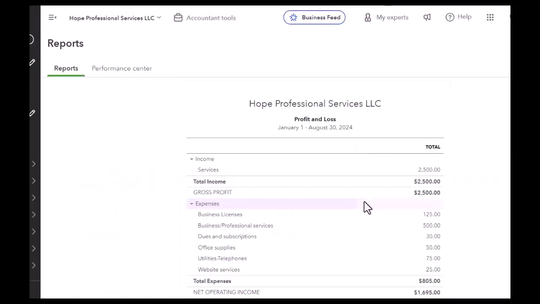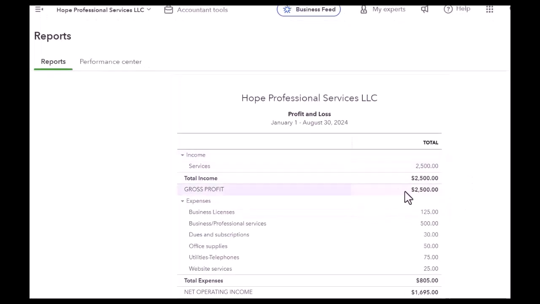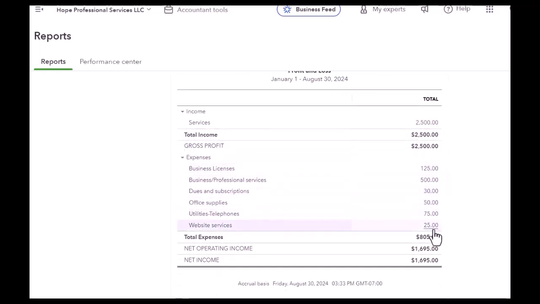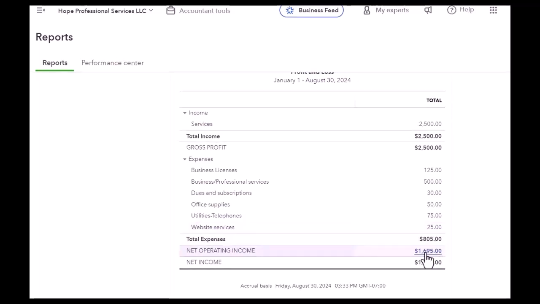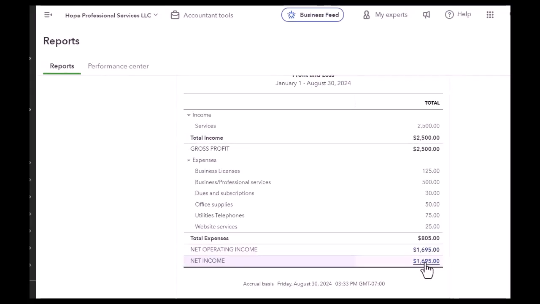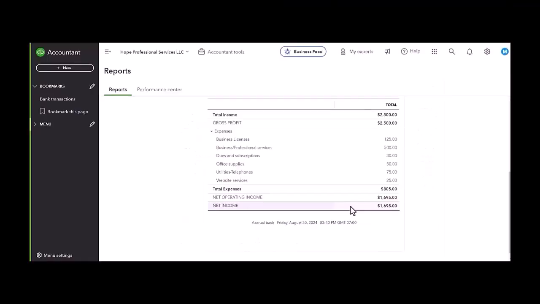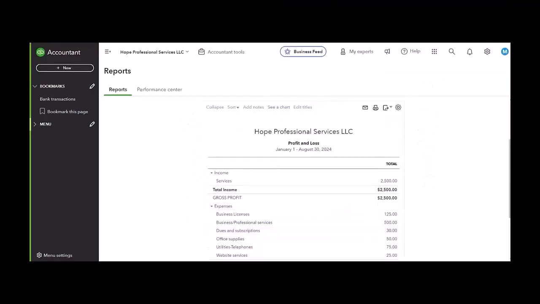What are we seeing on the profit and loss statement? The money in, the income that came through services and revenue, and the money out, which were your costs that you actually spent to start your business, which gave you a net profit of $16.95. Now, the magic that happens in an electronic system is that you can click on each of these numbers to drill down to really see what happened. Also, we know that this would have automatically come in through your bank or credit card. What I don't see here on the profit and loss will be any contributions or withdrawals or balance sheet transactions related to my business. So what I need to do is go locate the balance sheet report.